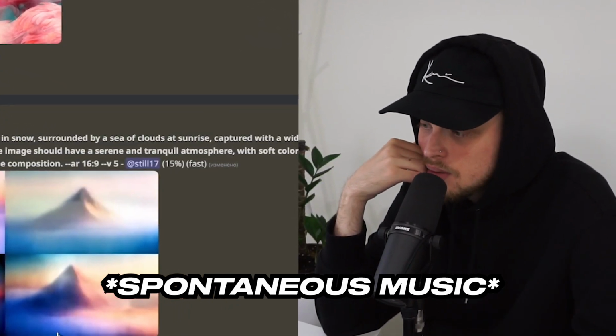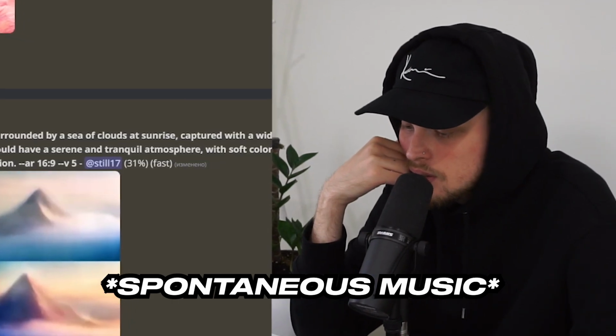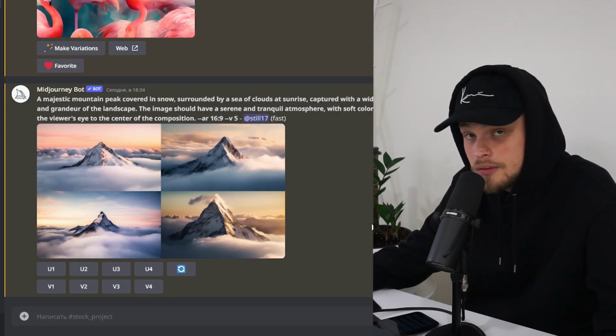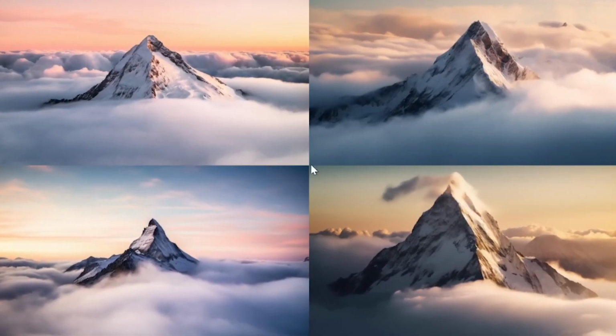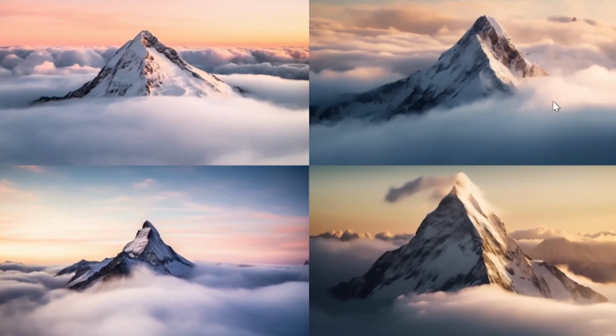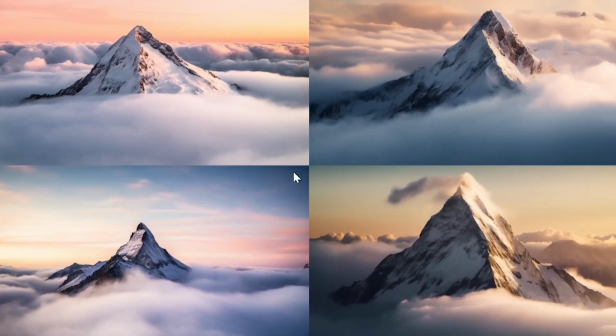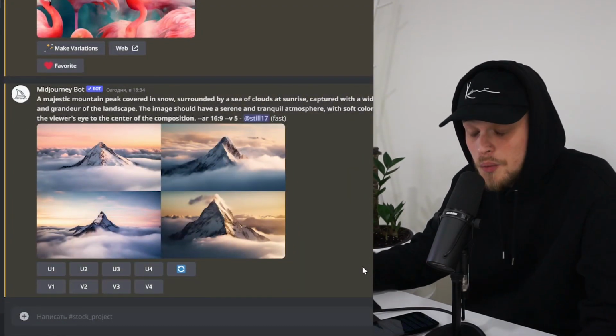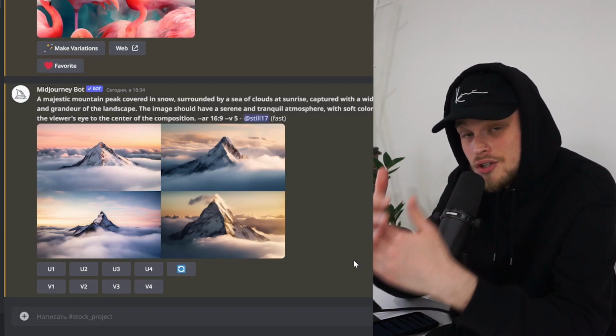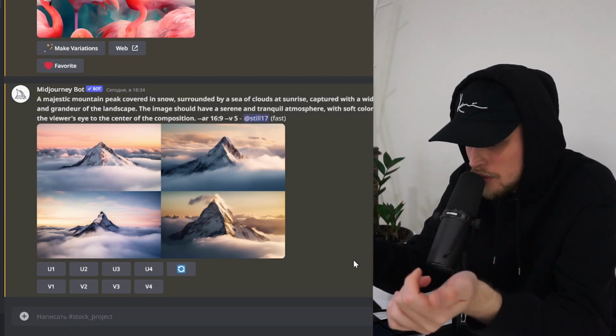Something in the mountains, I can see this clearly. Okay, the picture is done. Looks not bad actually. I think this one, the second one, and the third one, and the last one look good. But we're actually interested in how to generate our own images with our own prompts.